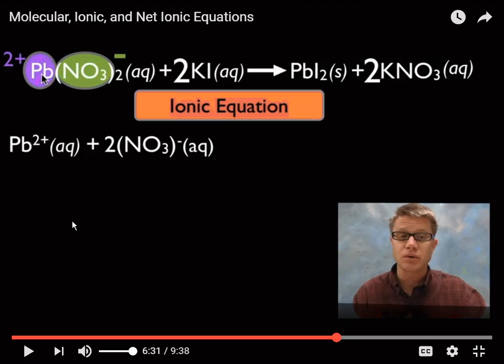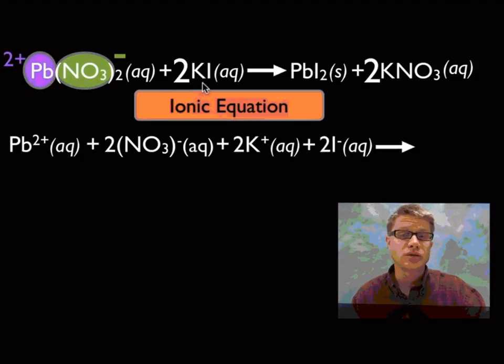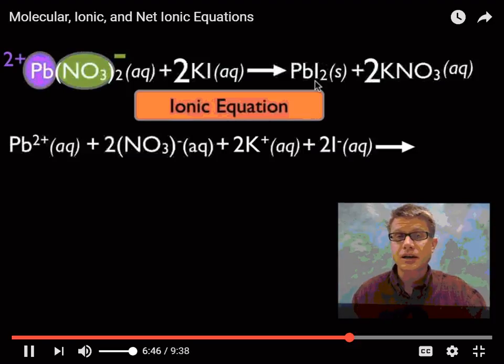Okay, so let's continue, and then we'll keep asking questions. What I'm doing is I'm busting apart each of those ions. Let's go to the next one. So that potassium iodide, I'm going to break that apart into its 2 ions as well. You can see that I'm writing that this is in solution, so it's aqueous. Next we get to the lead iodide. Now remember that lead iodide is a solid.